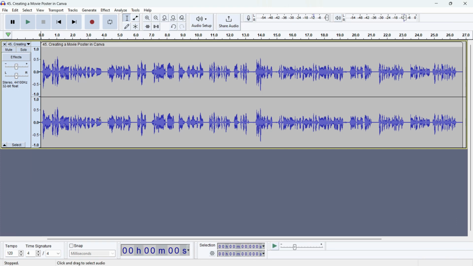Now this particular clip was recorded in stereo form, that's why it's showing two waves, but that is just fine. You might be asked with a prompt whether you want to override the changes or something like that. So just make a copy if it asks you to create a backup copy and shows you the warning that the original data may be changed or lost if you don't make the copy. If it asks you that message, always take the backup, and after that click import. So you will come up with this clip where you can make any changes or edit this audio. So guys, this is how you can import audio in Audacity.